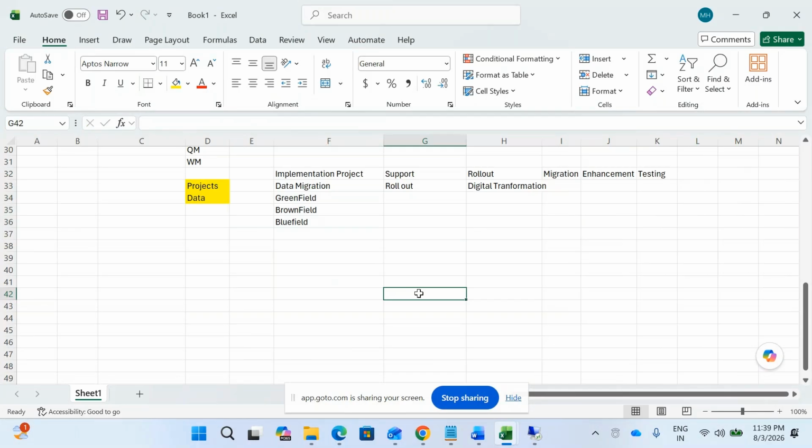Okay, and support? Support is, I think, after the go live to do the hypercare, for example, to support the change management if there is a new system and they need support with the learning. And rollout?